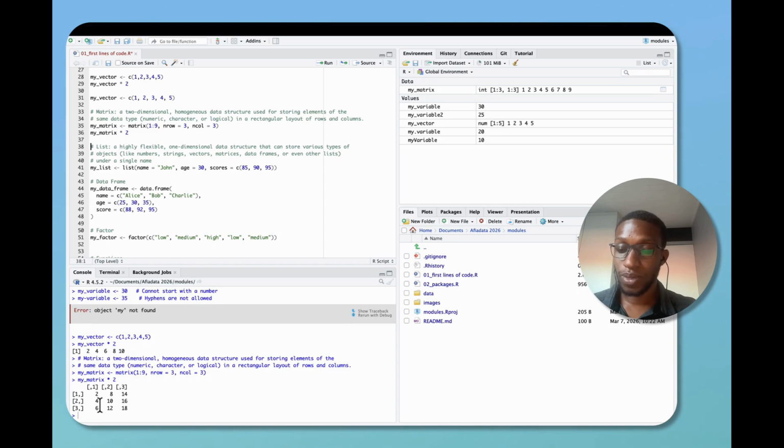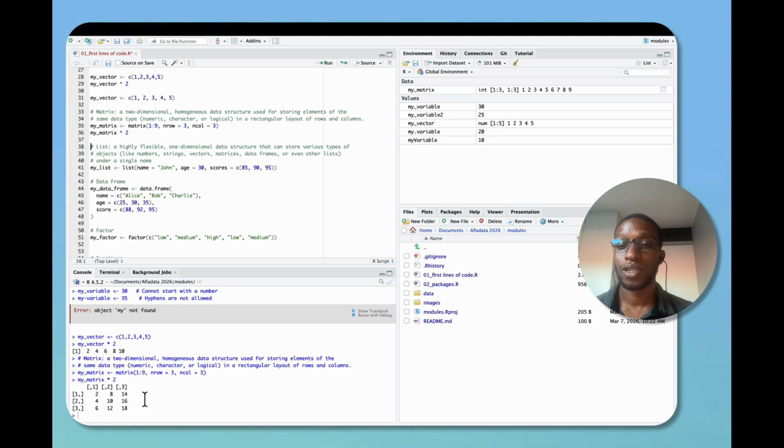You see what happens? Now we can appreciate how this two-dimensional data structure comes into play. Over here, it was just one line. Over here, we have 1, 2, 3, the number of columns, and 1, 2, 3, the number of rows. Because we've multiplied each value within the matrix by 2, you realize the first one was number 1, so it was multiplied to 2, and then 4, 6, 8, 10, 12, 14, 16, 18.